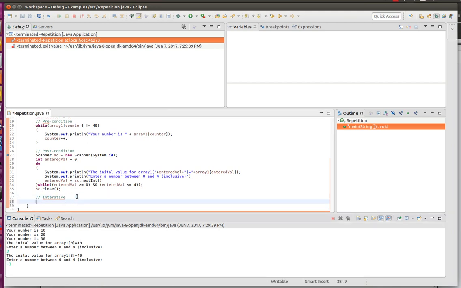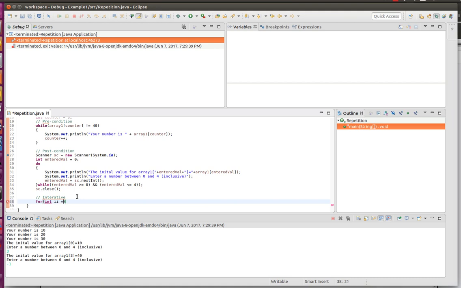The last one's an iterative loop, also called the for loop. So in Java, there's actually 2 types of for loops. There's a regular for loop, which you've maybe seen before, and there's also, for the C# programmers and if you've programmed in other languages, something equivalent to a for each loop. And so I'll show you what each one is. Usually for loops are for when you want to count in a specific order through something.